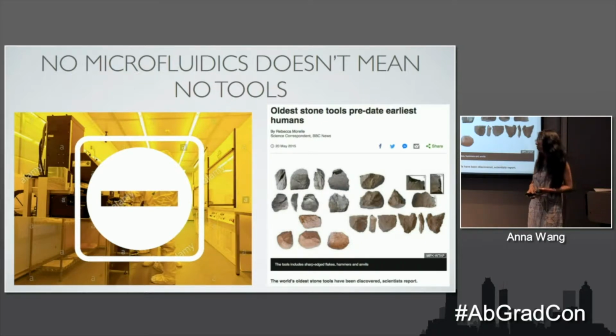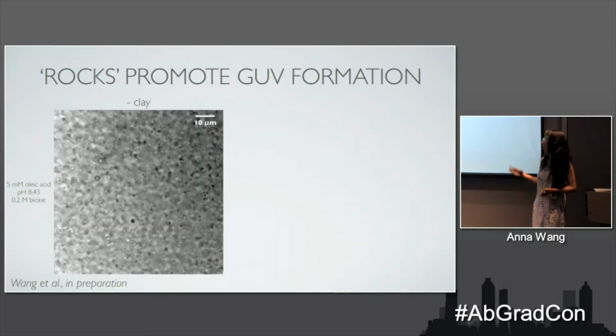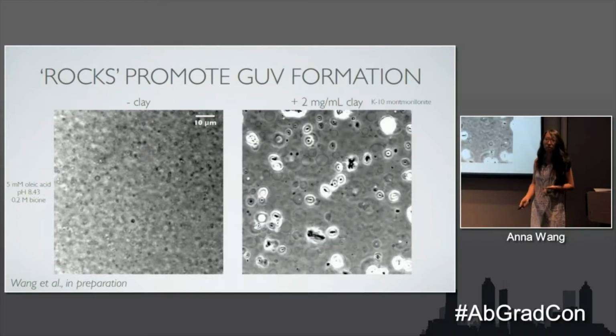There aren't really many tools at our disposal on prebiotic Earth, but we had rocks, and early humans had rocks. This is a really tenuous line of reasoning, but there was no more logic to it when I tried it in the lab, because I had some rocks sitting around. I made vesicles as usual, but I put some clay in. And what you see is that as soon as you add mineral particles, the vesicles that you form aren't the high contrast, low contrast variety that you see on the left, but you get these giant rings forming instead. That to me was very surprising.